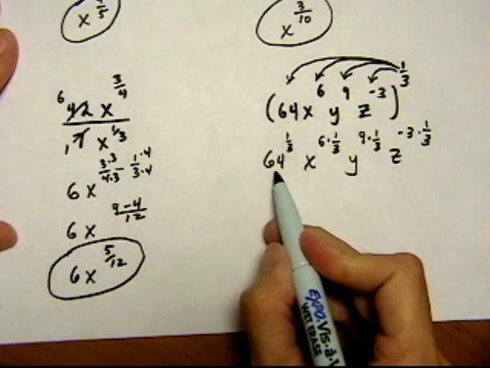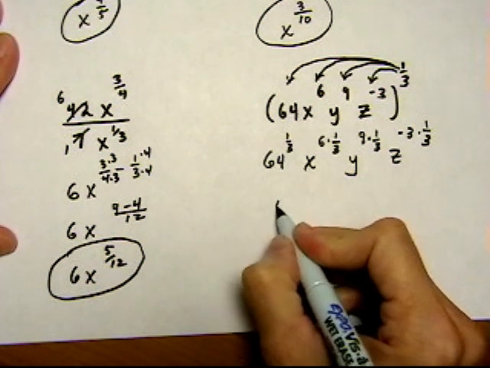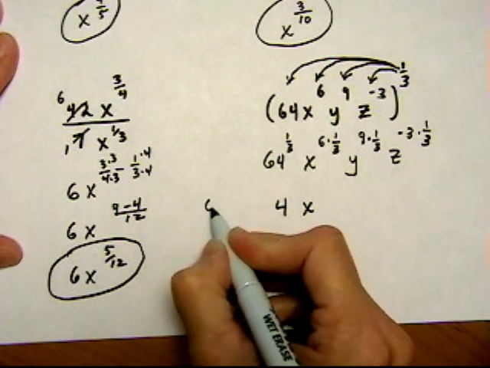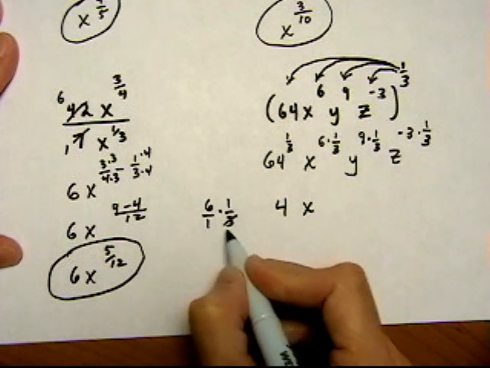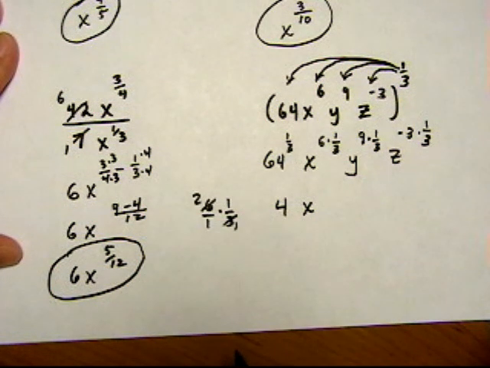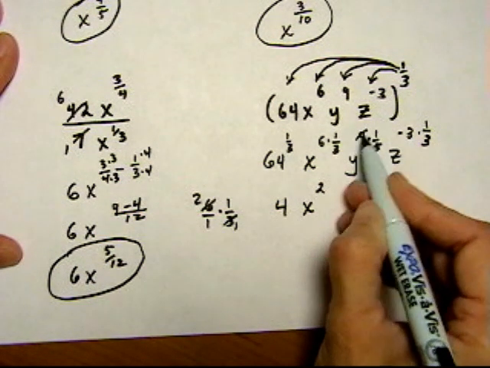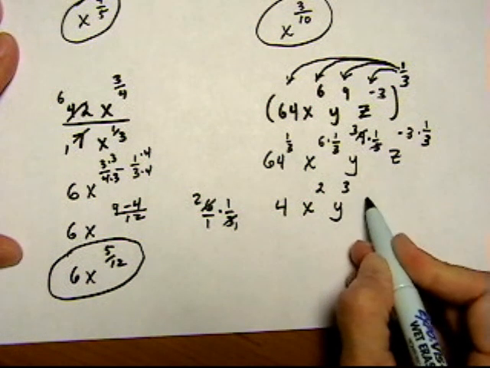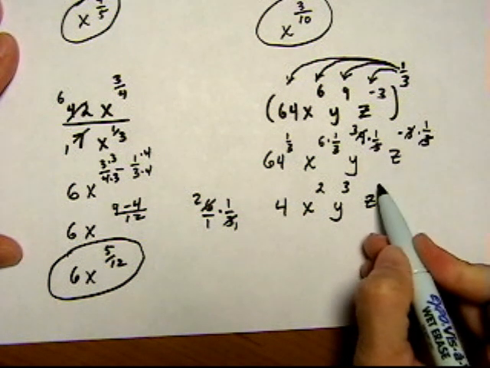And now we can evaluate 64 to the 1/3. So it would be the cube root of 64, which is 4, x to the 6 times 1/3. You could think of it as 6 over 1 times 1/3 if it's easier to look at that way. And we can do some canceling here. Divide by 3. So that's going to give us x squared. And we can do the same kind of canceling on the next two. If we divide by 3, and 3 and 9, we're left with y cubed. And for z, if we divide by 3, top and bottom, we're left with -1 times 1, so z to the -1.